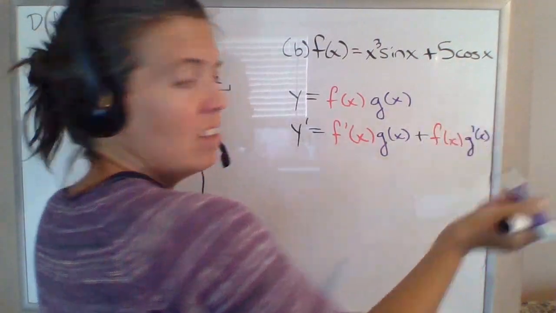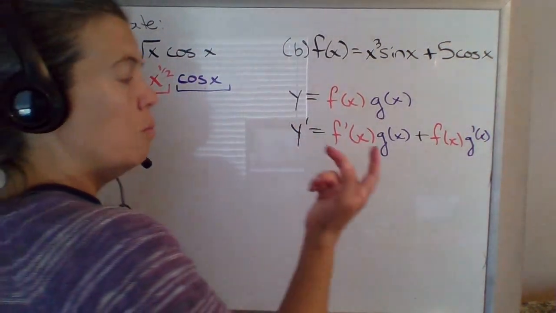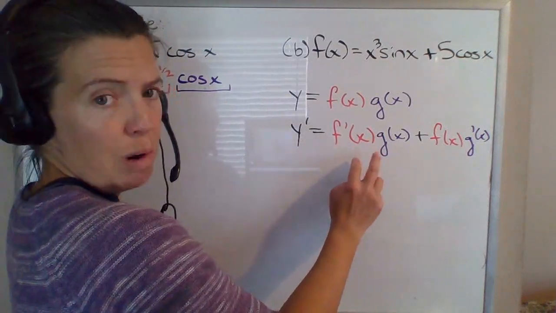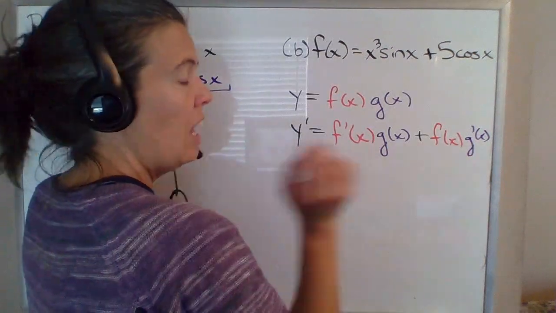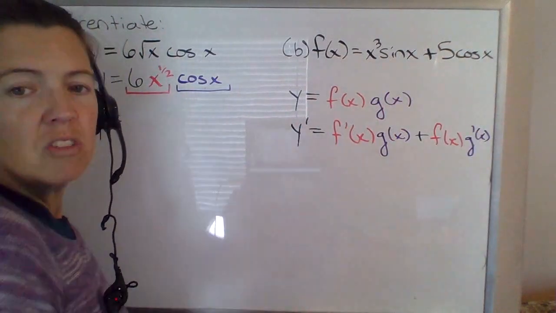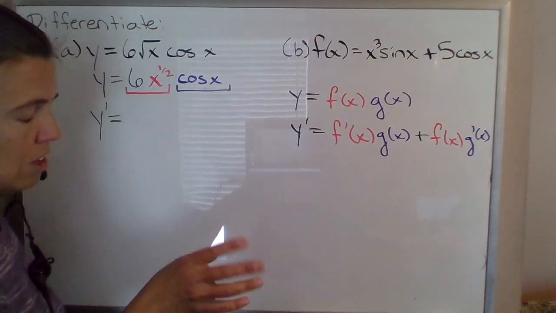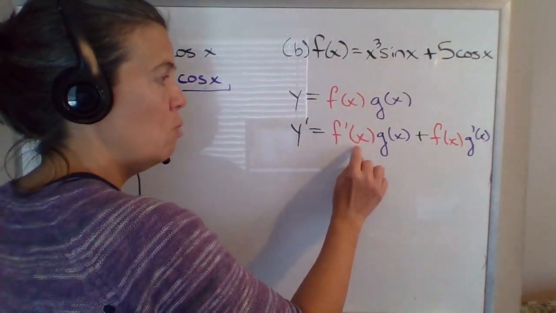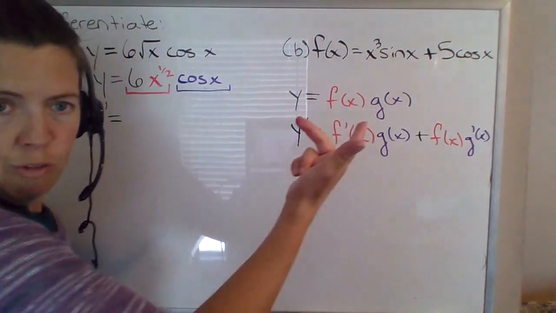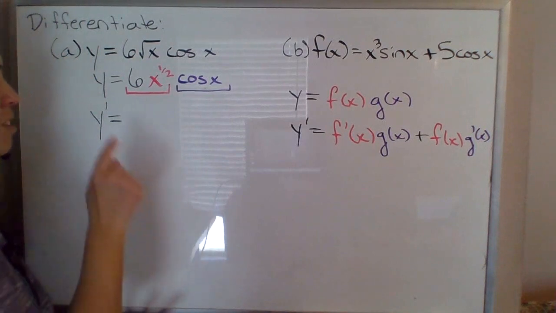Now, like I said, pieces of this might be written in a different order when you look at the product rule in your notes or in your textbook, but when we're multiplying, order doesn't matter. So it doesn't matter if I write this as g of x times f prime or f prime times g. Same thing with the sum, that order doesn't matter either. If it's 3 plus 2, it's the same as 2 plus 3. Addition is commutative, so is multiplication. So the only thing you have to keep in mind when you're using the product rule is that you differentiate one part of the product at a time, leave the other part alone, and then add to that, reverse it. Take the derivative of whatever you left alone, leave alone whatever you took the derivative of. So I'm going to do that here.